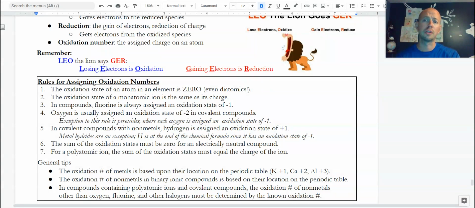So first and foremost, when an atom or an element is by itself, it has no charge. So if it just says Na, it's not bonded to anything and it doesn't have any superscript, even though that's in column 1, that atom of Na is neutral with a charge of 0. If it says O2, because we've got diatomics, so the oxygen that we're breathing in and out, the nitrogen that we're breathing out, even though they can form ions, the gas itself, even as a diatomic, is neutral with a 0.